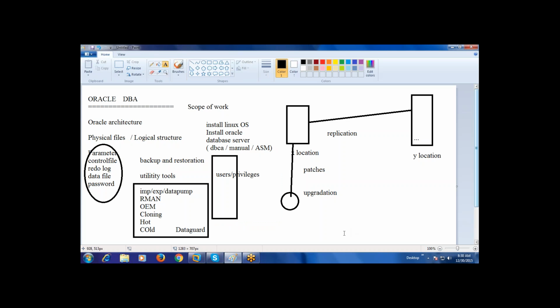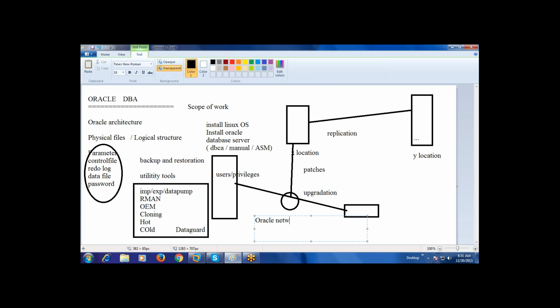Then how is this database server going to integrate with the application server, or how is another user, the developer, going to connect to this database? So we need to maintain Oracle Network Services. Listener and TNS we need to configure. You should know how to configure the listener TNS service, where its physical files are, and how to stop and start services. If this service goes down, it will not listen to requests from the client. It establishes client and server communication.